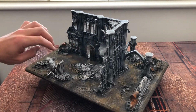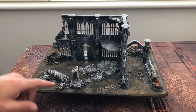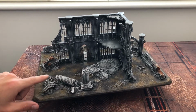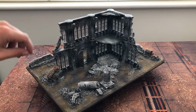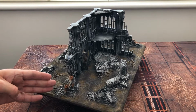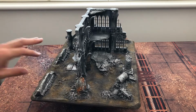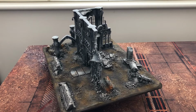And then moving into the building itself, you've got a really nice decorative floor that's been blown up and some columns which have collapsed or been destroyed. The doors here open up, so we can do that. And again, it looks like someone's tried to pile up some terrain here to help with some cover. Really nice, and makes a really nice feature on the board.